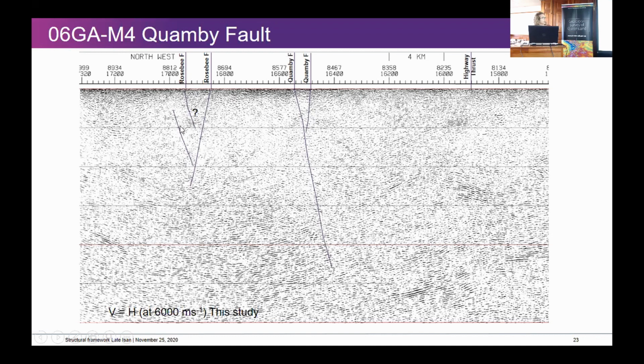Roseby doesn't show up very well. There are some breaks in reflectors here. The highway thrust is the only other one I'll highlight. So you're fairly oblique up the top edge of the Tommy Creek block, but based on the packages of reflections here, it looks like a moderately west dipping structure.